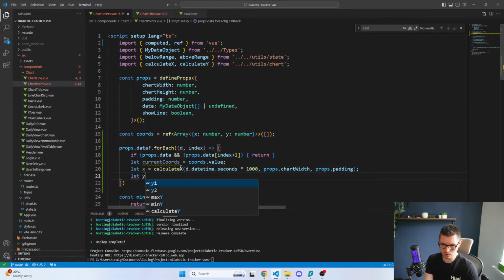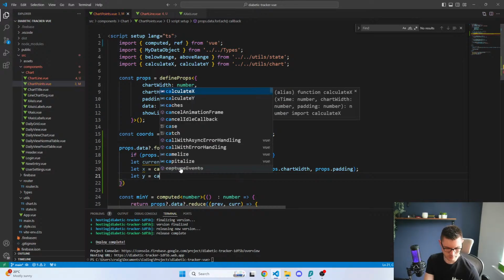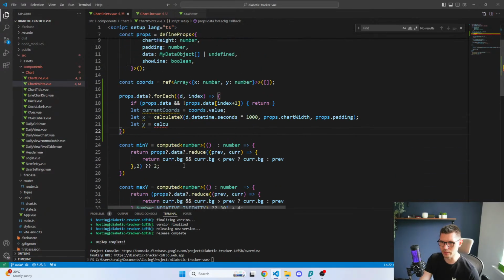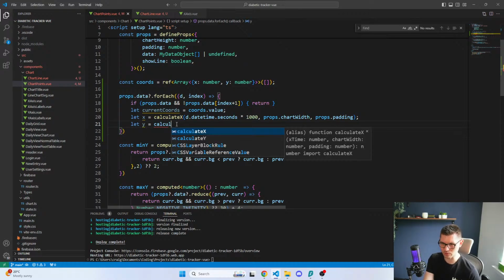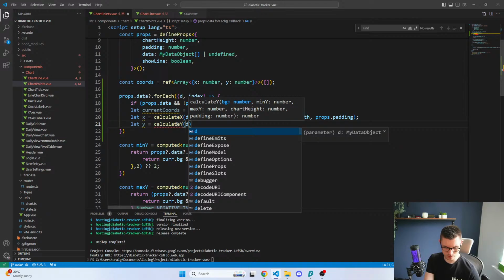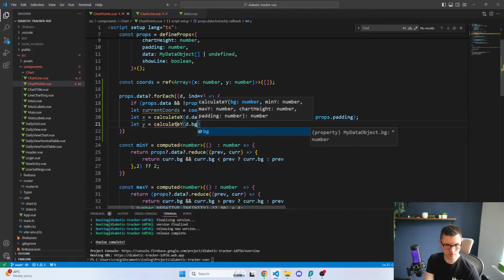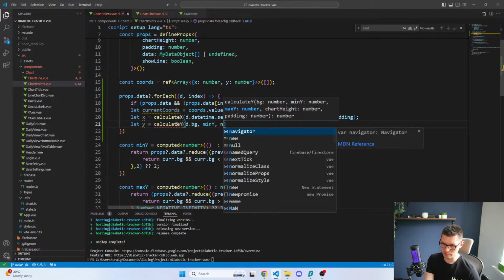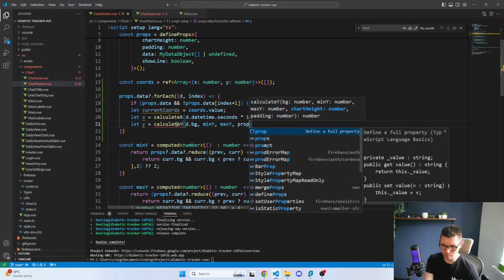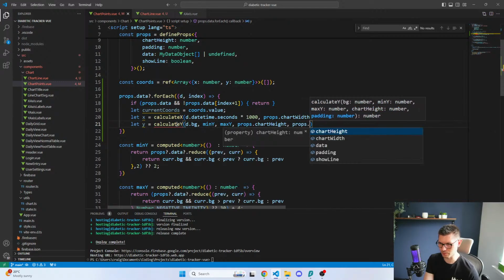Let y equal calculate y. I don't have min. I might need to move this around. Calculate y, D dot blood glucose. Then it is min y, max y, props dot chart height and props dot padding.